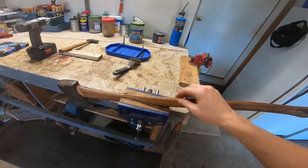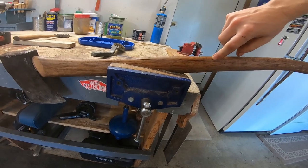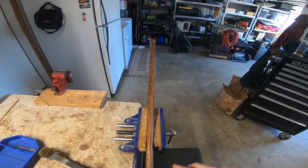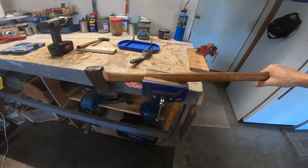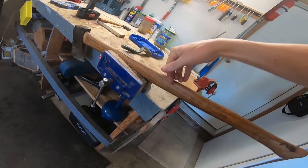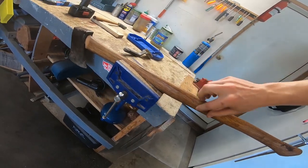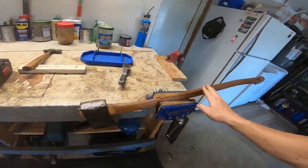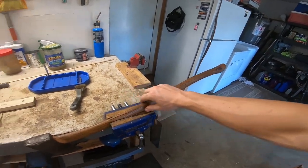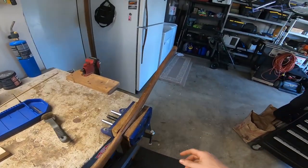Anyways, before, when I tried to repair this axe, I just used glue. But he uses dowels to go straight through, so I'm gonna give that a shot, because I feel like this is still a good handle because it's intact back here, but it just kind of checked and split right down the spine, basically. When I first glued it, it probably lasted a good while of use, but eventually it popped.